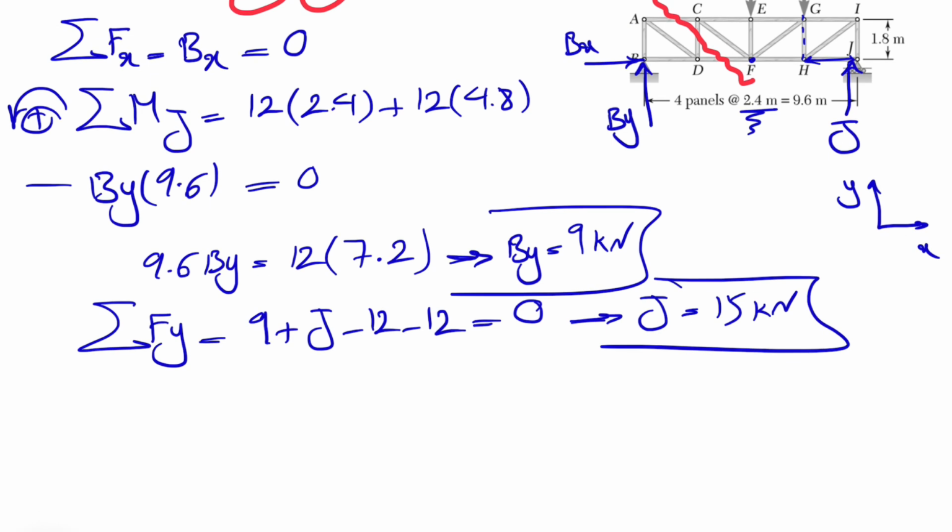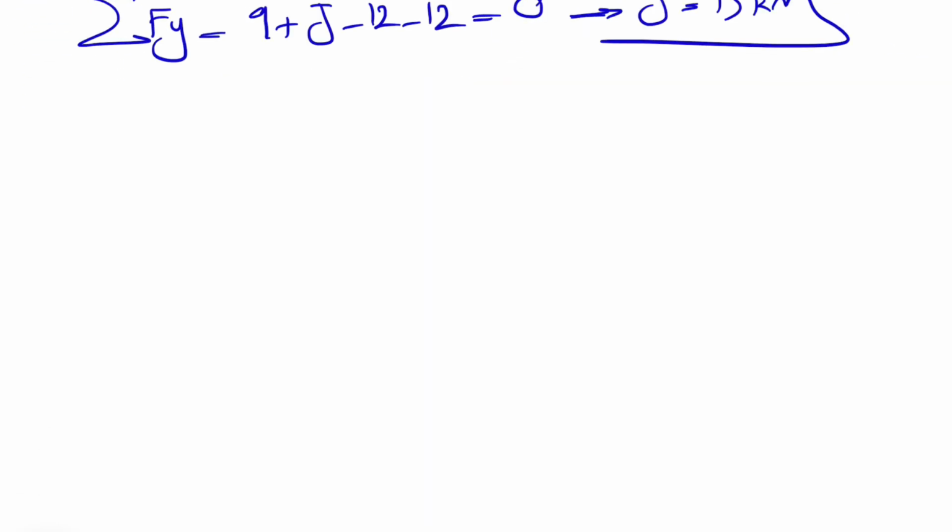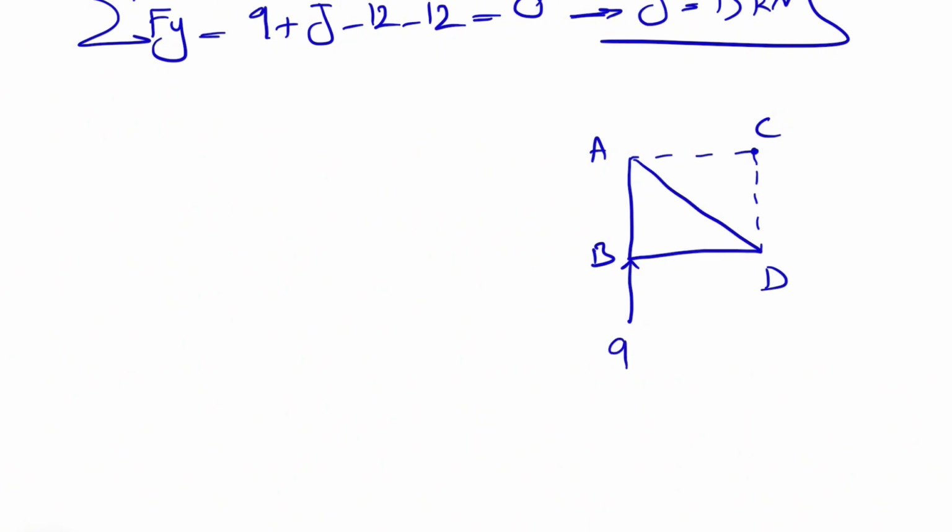We have fewer forces in there. So we're just gonna draw the free body diagram of that member. We have the points A, B, D, and if we continue this here, we have our C. We have this force at B, which we found is 9 kilonewton. So we have these members that are attached to here.